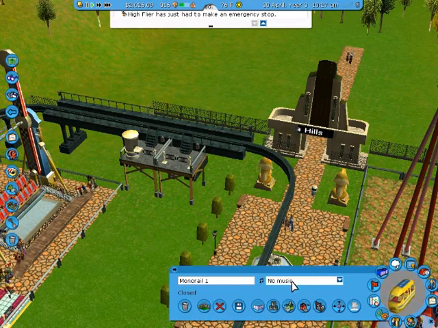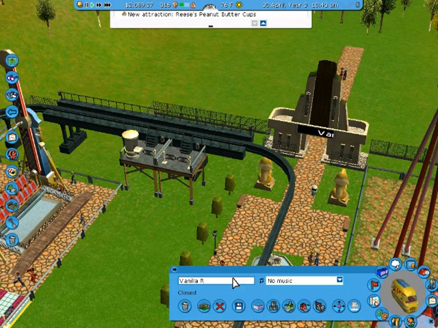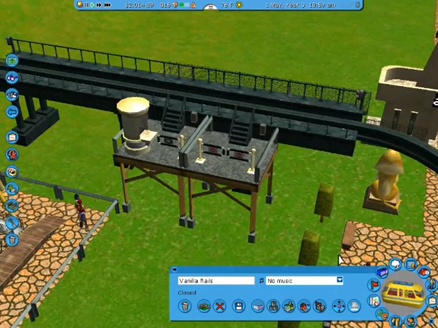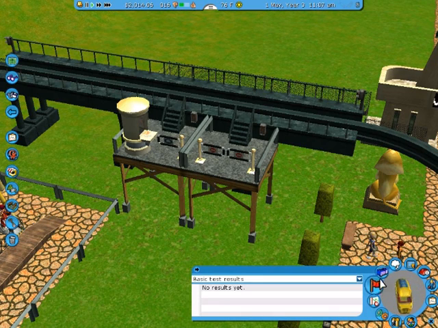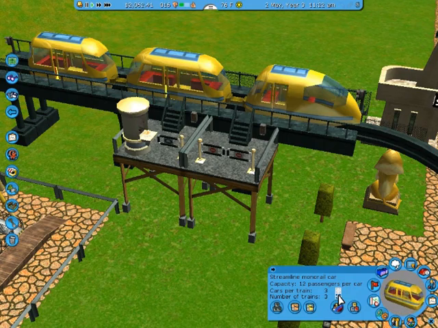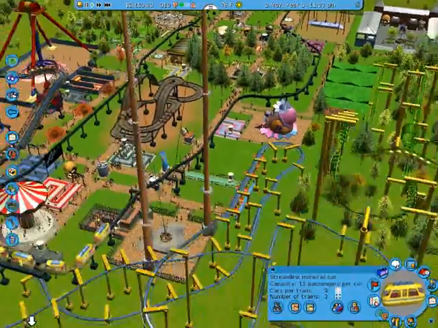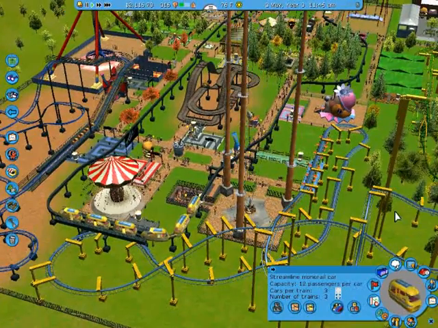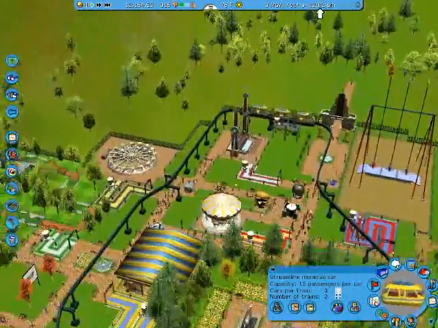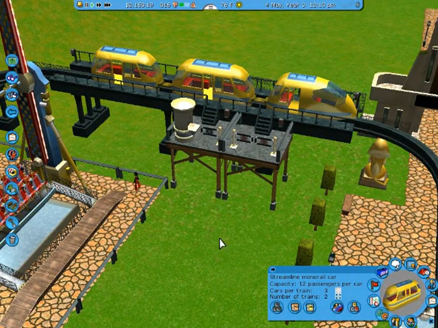All right, we're gonna name this one Vanilla Rails. Yep, that's it. Can we have three trains? Seriously, what's the third train? Oh, that one's backed up. We only probably need two. There's one here, one there. I don't think too many people will be getting on. If not, I'll change it up, you know, just to satisfy everybody.